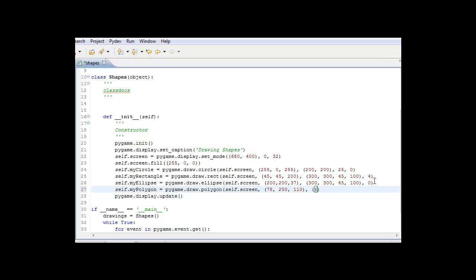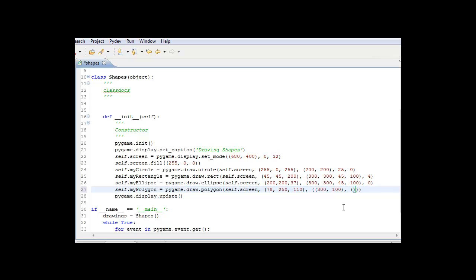Okay, the next parameter for the polygon is a tuple of tuples. So we're going to create a tuple, and each tuple inside is going to be a point. So I'm going to try to make a triangle. So let's try to make our triangle at x of 300, y of 100 will be our first point. The next point, I'm going to make the base of my triangle.